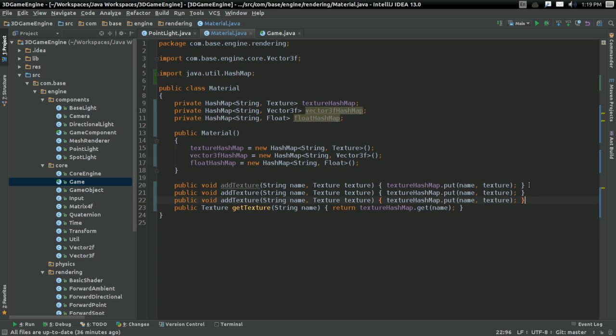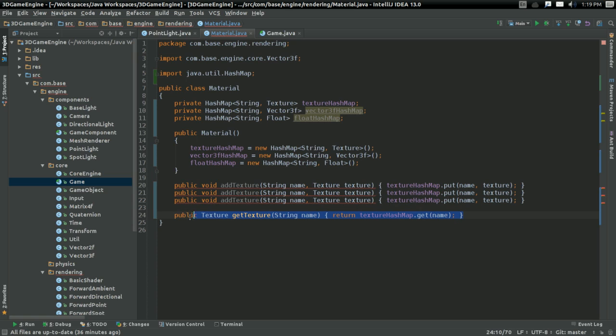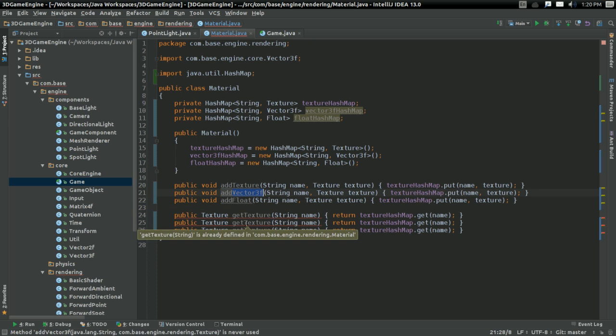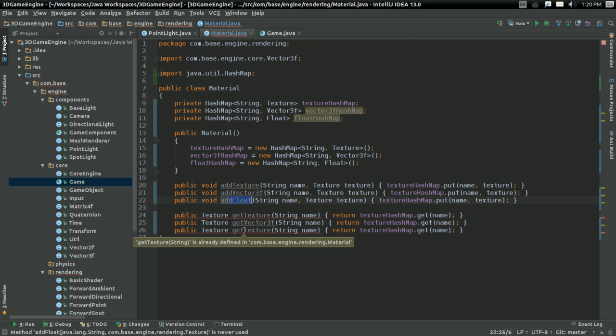So I'm going to go ahead and create the other remaining add functions and the other remaining get functions. The remaining add functions are going to be addVector3f, if I can spell it right, and addFloat. And similarly, I'm going to have get functions for those: getVector3f and getFloat. There's no way to quite make that work.